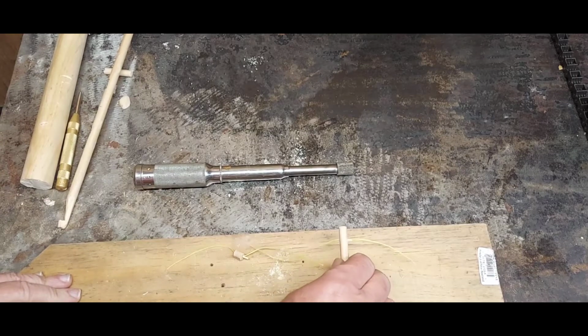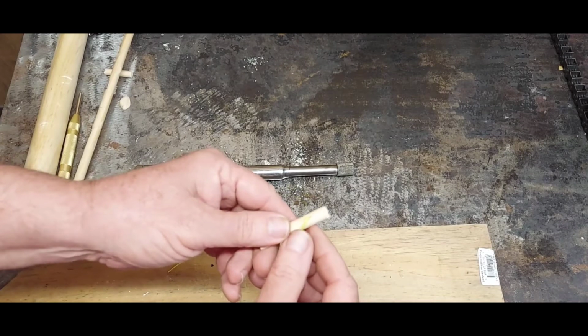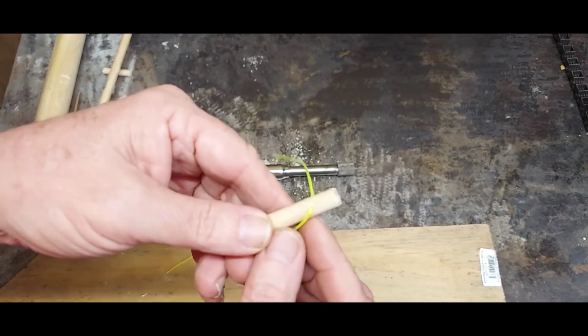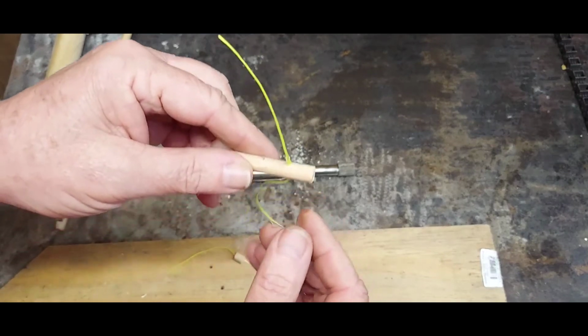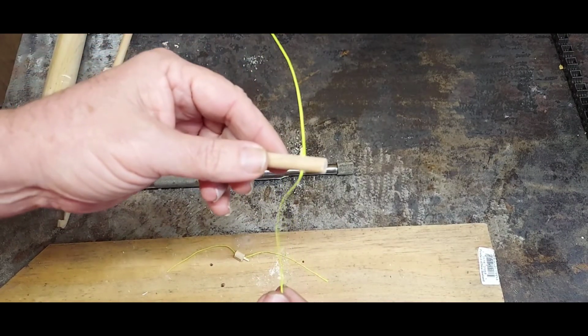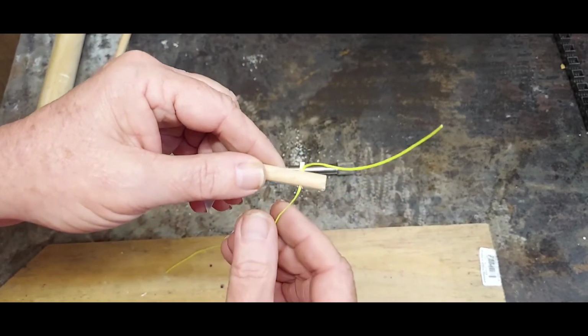Carrying bobbers sometimes can get to be kind of bulky, so I drilled a hole in this dowel. See if you can see it. I put this line through, and this line is really thick, but it's easy to see. There's a toothpick. Put the line through the hole.